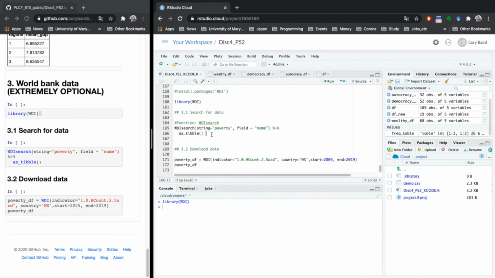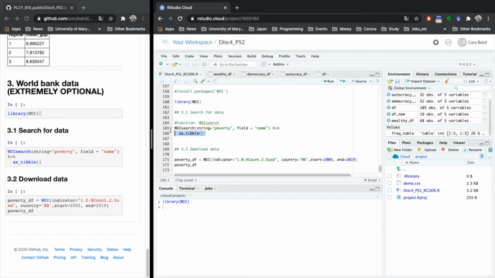The first function is the search function, so WDIsearch. And this will just search for any data that you're interested in. So in this example, I'm wanting to search by poverty. This and this right here are not really that important details. But if you wanted to know more, I can go in depth again in a later video about what exactly everything means.